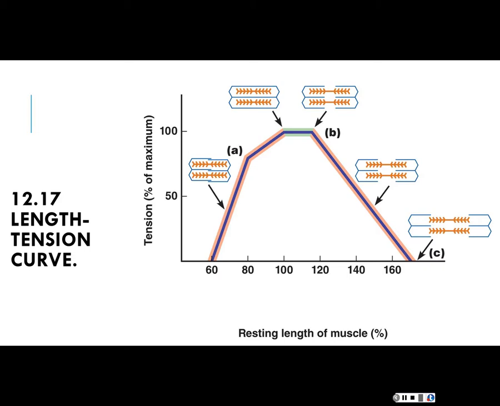In this image, you have as well the relationship between the thin and thick filaments of the sarcomere. When overstretched, thin and thick filaments can't interact as much. If it's overcompacted, they're already overlapping and can't overlap more to generate more tension. In the intermediate, we have optimal overlapping between the thin and the thick filaments to generate the maximal force that the cell and the organ can generate. Any questions?